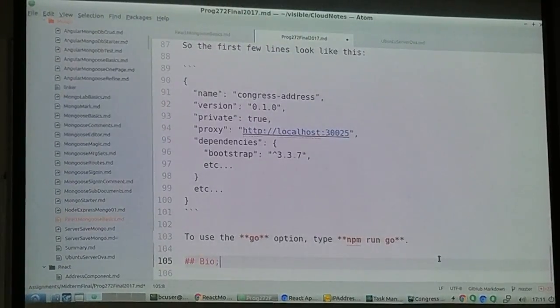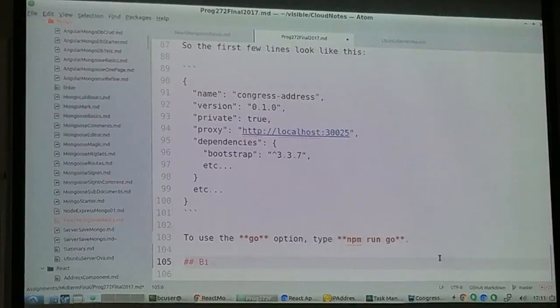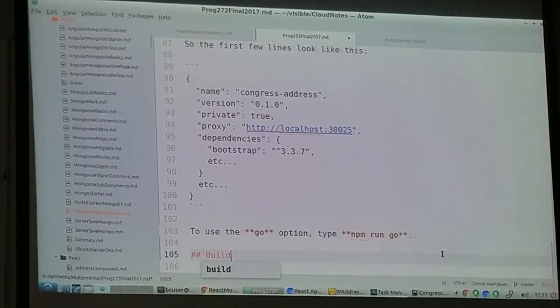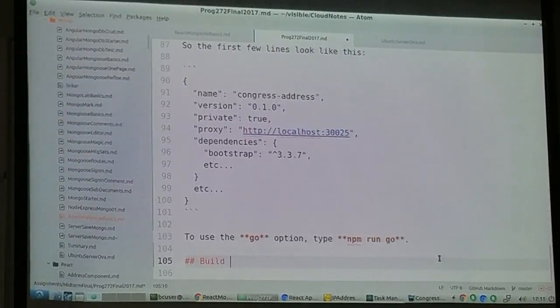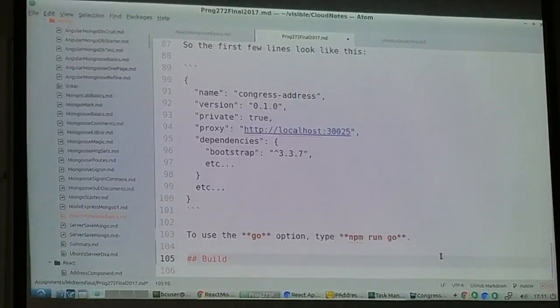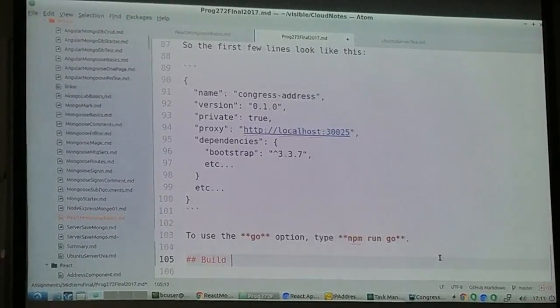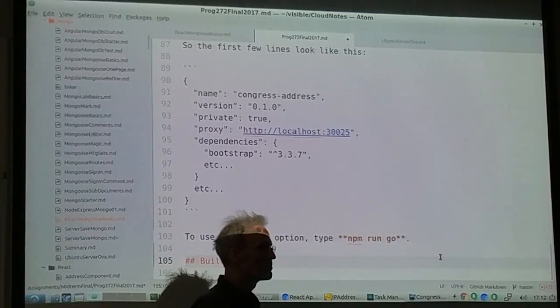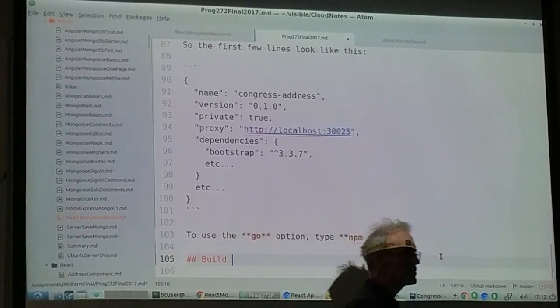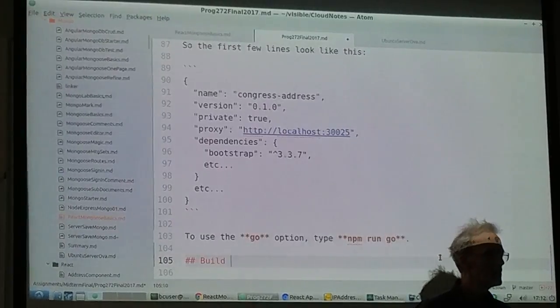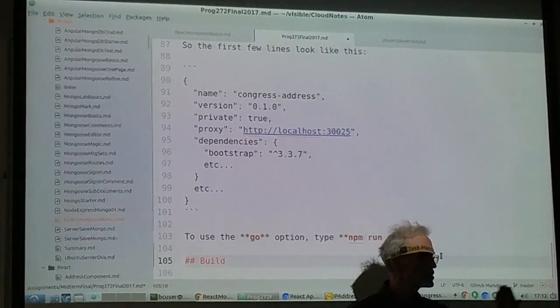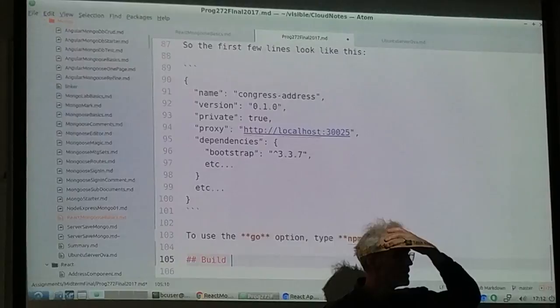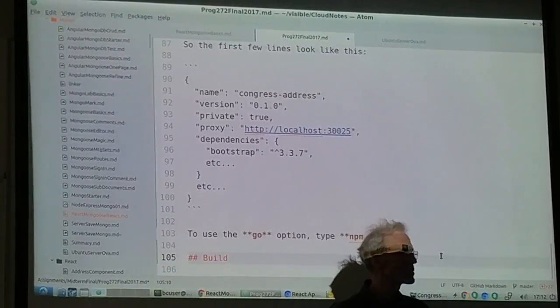Did it remove all of our buttons from the collection load stuff? It just removed all the buttons and all the collection routes that we had set up? Yes, but if we switched it back to render index, then it would be back to the regular server. Okay. And so you could have two copies of your server, but it's just that one line. You have to adjust that one line or have some other trick.